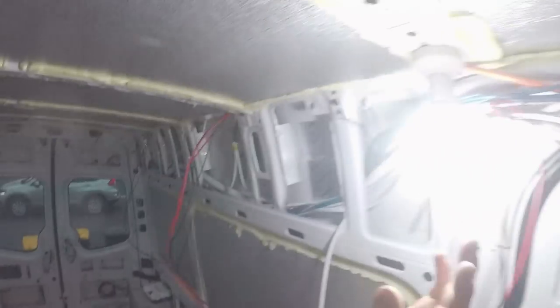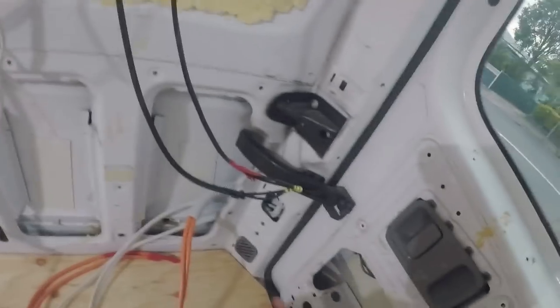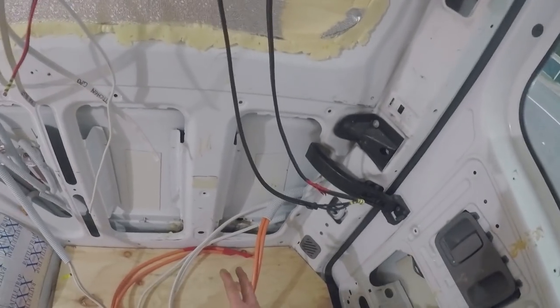And they run all the way back through the bulkhead, down here, through that corro, the big one there, through there, across here, down here, and they come to here. And that will get hooked up to my DC to DC charge unit so that I can charge my batteries while I'm driving from my alternator.